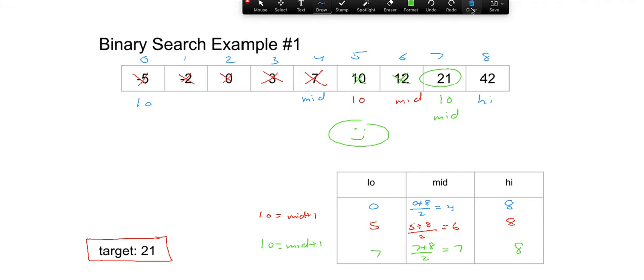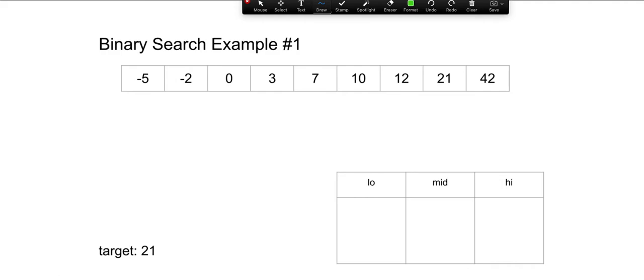So let's look at another example of doing binary search. So I'm going to clear these drawings and go to the next page. So this time we're going to look for the target value of 3. So the start is exactly the same. We're going to go through and think about all these positions. They go 0, 1, 2, 3, 4, 5, 6, 7, 8. Our low is going to start at 0, and our high is 8. And the middle is just their average. So 0 plus 8 divided by 2 is 4.